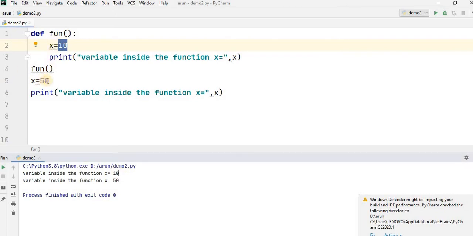But outside the function, both variables are different. Here x and this x are totally different. So this is the local variable and this is the global variable. Both are different. The variable x equals 50 outside the function exists independently. So now you understand what a local variable is.